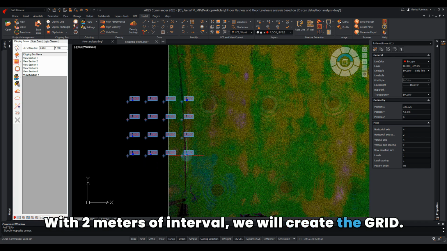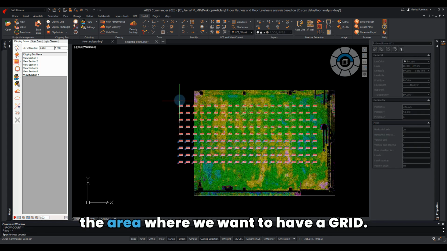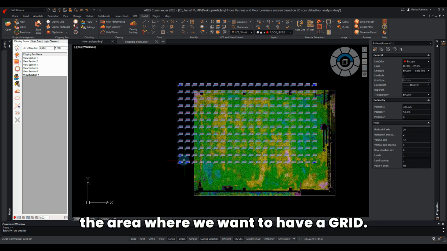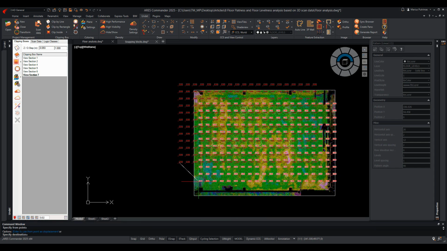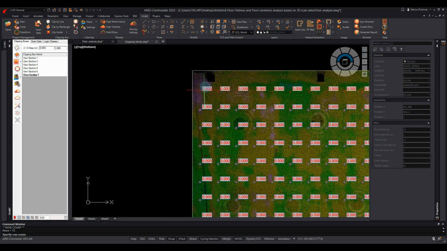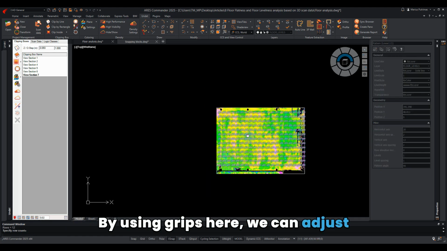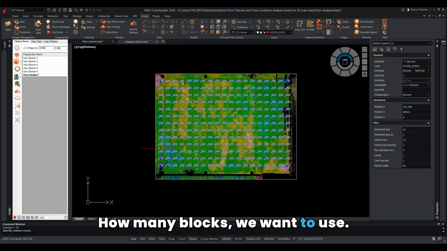We will create the grid which will cover the area where we want to have the grid, and by using move we can just place the blocks where we want. Of course, by using grip here we can adjust the grid area, how many blocks we want to use.